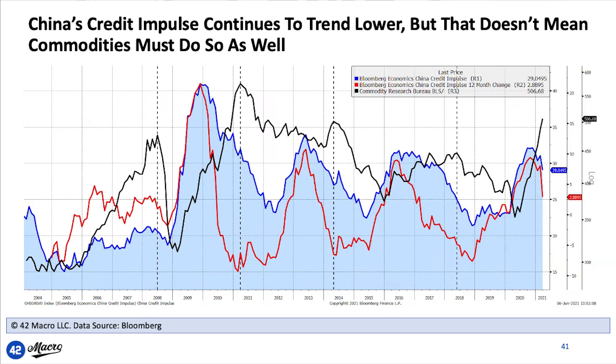On slide 41, you look at China's credit impulse. That's trending lower, and I get a lot of questions from investors like, "Okay, you're long inflation assets, but your model's bearish on China." Well, yeah, that's true, but you look at something like the Chinese credit impulse. The commodity cycle is somewhat tethered to it, but it actually lags the Chinese credit impulse. When commodities have historically peaked in the last 15, 20 years, it's always been well after the inflection points in the Chinese credit impulse. So that gives me confidence that, even though the Chinese credit impulse is still obviously rolling over in terms of the latest data, in terms of these charts you get 6 to 12 months of upside in commodities historically from these points.